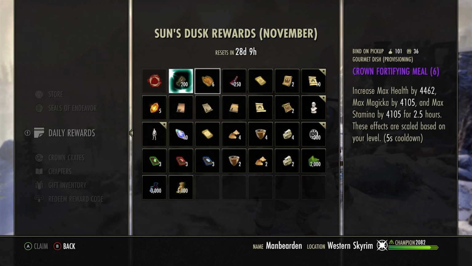Now, Day 3's reward is Crown Fortifying Meals, which is another item I don't mind receiving as they're nice for the not so serious content like normal dungeons, world boss encounters, and so on. I'll give Day 3 a 6.5 as these are slightly less useful than the repair kits in my opinion.